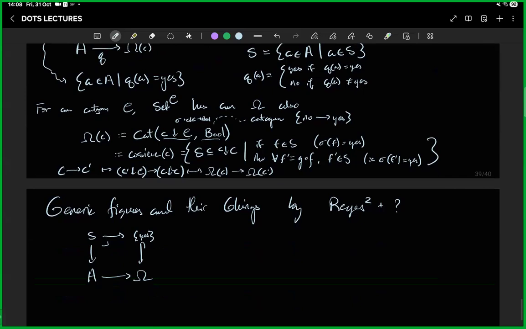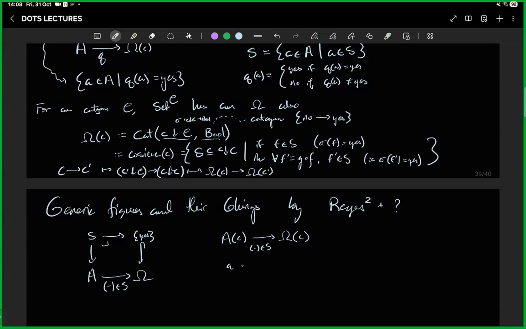Maybe I should run through how it works, at least how you go from a subfunctor. It's believable, of course, that when you pull this back, I get a subsheaf, because this is a subsheaf of this. But the other way around, what would be the map into S? It's not so obvious. Well, we can define it at C. So we have A of C to omega of C. We have to do this in S.